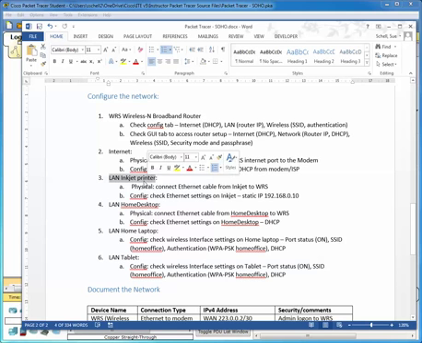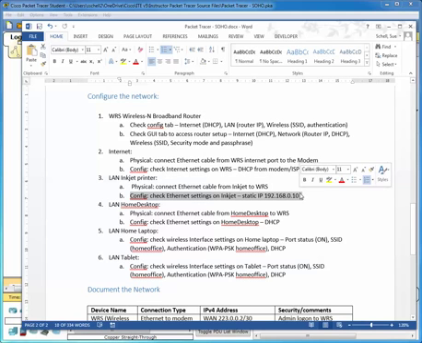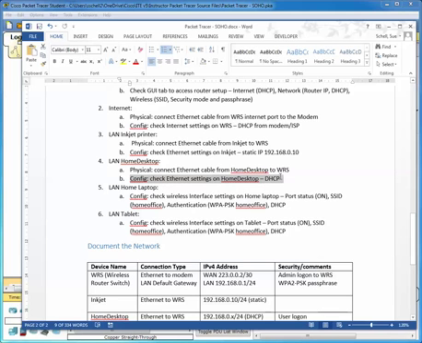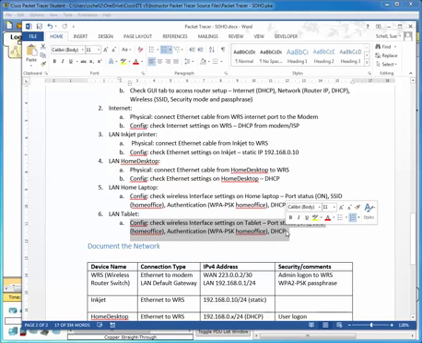The inkjet printer. Physical, I'm going to connect my cable. Configuration, I'm going to put in a static IP address. My home desktop. Physical, I'm going to connect the Ethernet cable. Logical, the configuration, I'm going to check the Ethernet settings and make sure DHCP picks up an IP address. My home laptop. The physical configuration, I can't plug in a cable, but I do need to make sure that the wireless settings are turned on and configured suitably for my home network. My tablet, same thing. I need to make sure that the interface is turned on and the configurations are suitable for that home network.